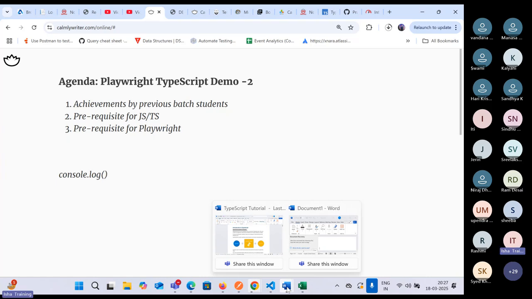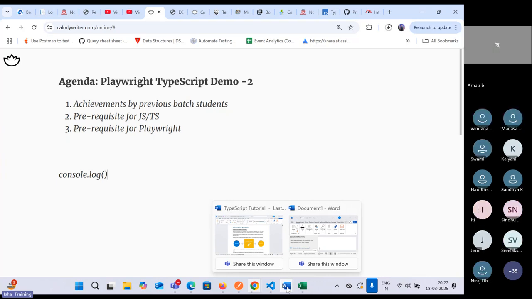Why do we install those things? Because whatever code we'll be writing inside an editor, I'll talk about what an editor is, that will be understandable by the JRE, and JRE will help us in executing those scripts, those lines of code, whatever we'll be writing inside the editor.